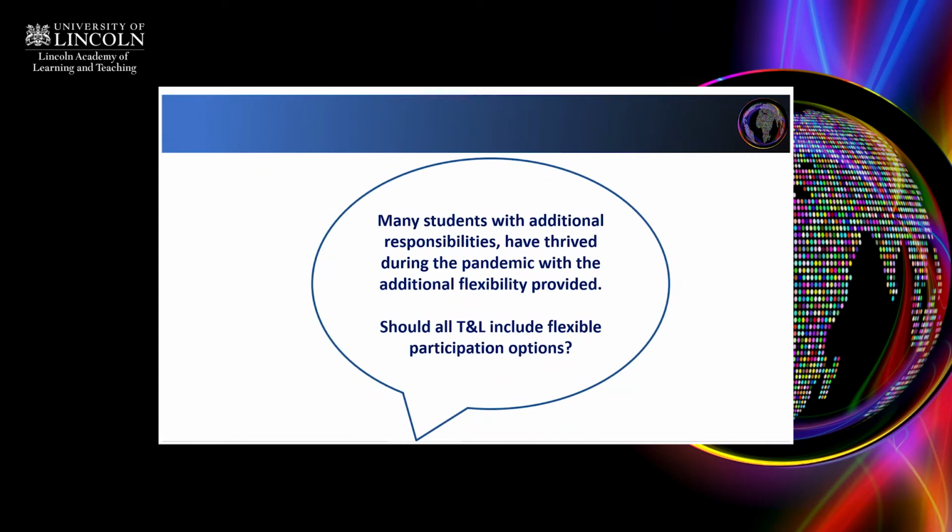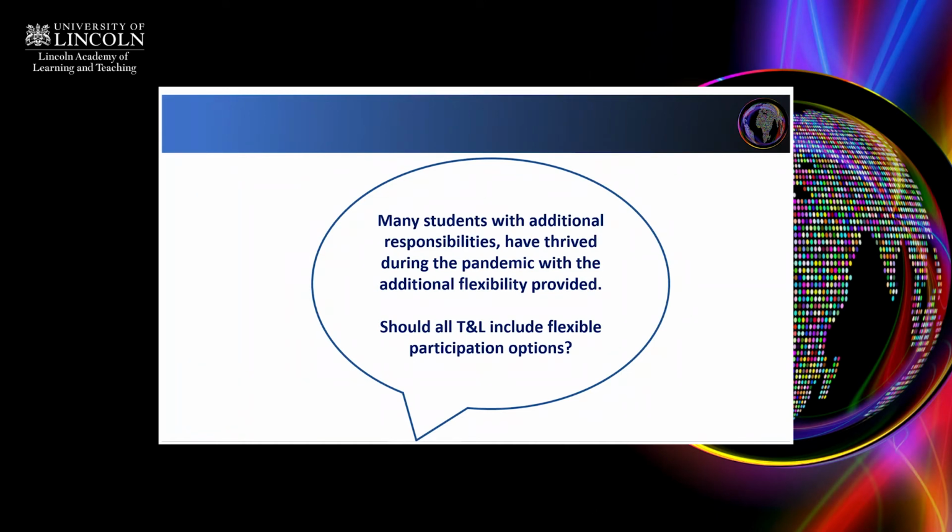This is a question for everybody. Over this year, we've seen that students with additional responsibilities have thrived. It's been a relief to some students that they get to participate in a much more flexible way. The question is, moving forward, if we want to go back to more traditional ways of teaching, should we actually try and include flexible participation options in as many teaching and learning activities as we can? I'm really keen to hear some engagement from our participants here on the answer to this question. What flexible participation options should we take forward into next year, because we're all planning for the next academic year? What flexibility in this type of activity are people bringing to the table for next year?